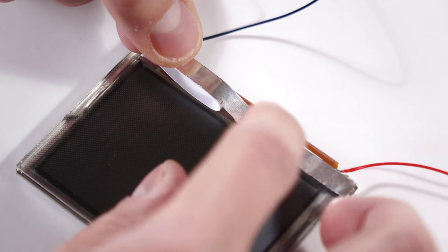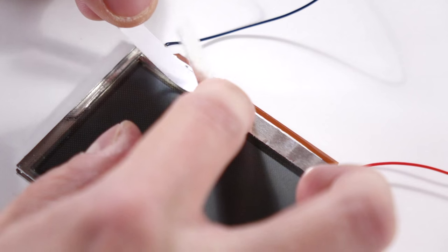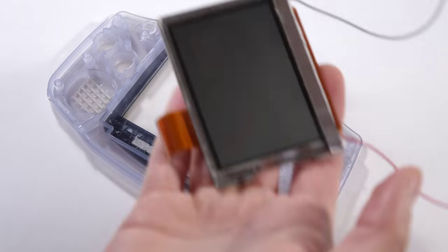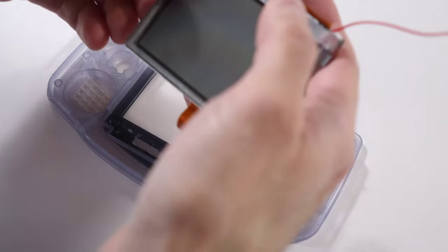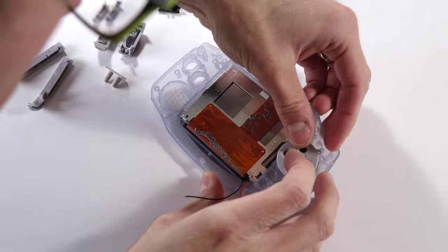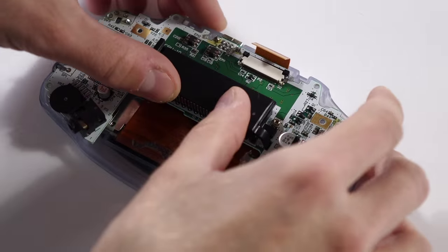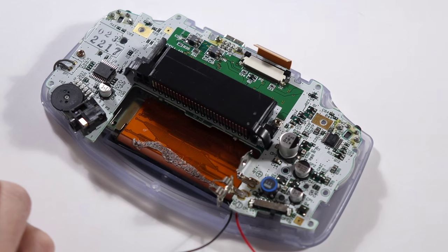The LOCA is cured and we're ready to move on. The kit comes with a replacement reflective strip, so now's the time to install it on the front of the screen. Give the screen and the inside of the Game Boy front panel a good cleaning, then drop the screen in. Put all the buttons and membranes back in now, then set the logic board in place and reinstall the screws to keep it from moving around.